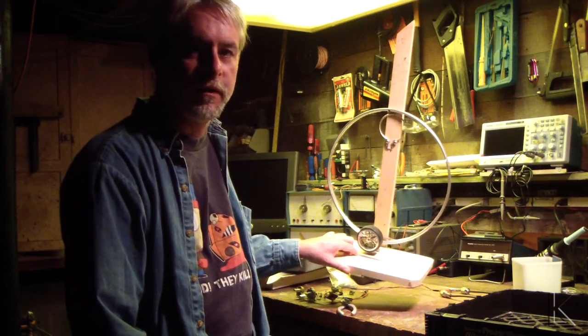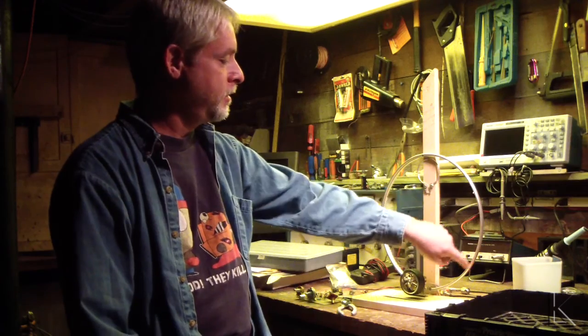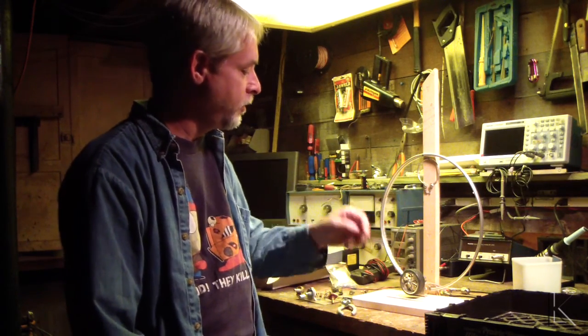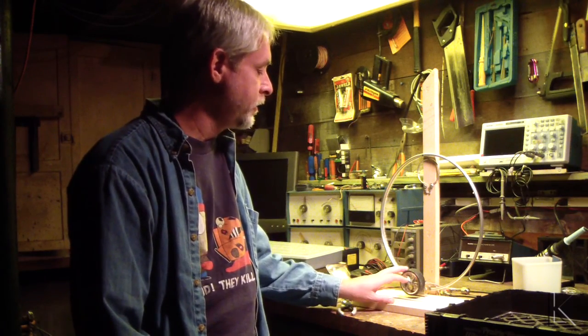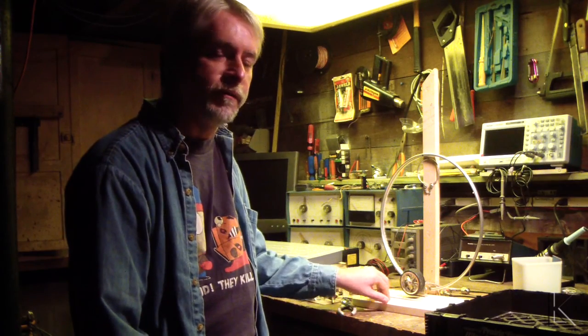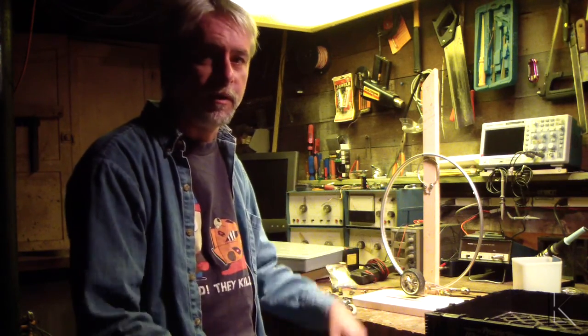It's not very big. It's actually a snare drum head for the main loop, and a little piece of wire for the coupling loop. Just fiddling around with a receive loop, and it turned out that it was tunable from 15 meters all the way up to 10 meters. I set it on my dining room table, and I made a contact with it on a 10-meter opening, which just surprised me. Not very efficient because of the size, but it worked.